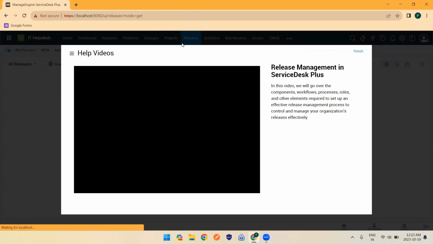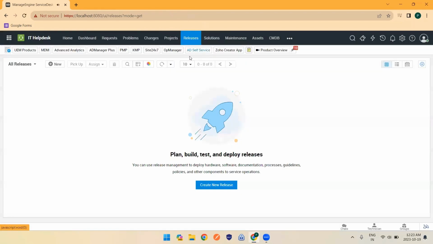So once a project is created, there will be a release request that needs to be raised so that there will be a proper streamlined process so that everything is in line.